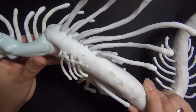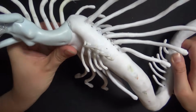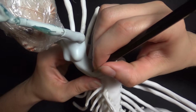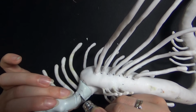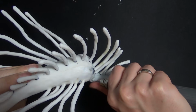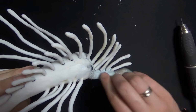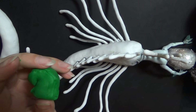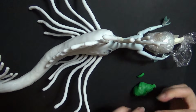And here we are. All spikes and rays attached. I marked and carved the gills on both sides of her torso, just like with my last mermaid. Holding her with this giant tail was kinda tricky. I mixed some epoxy sculpt and made a transition between Worbla and the doll's plastic body.